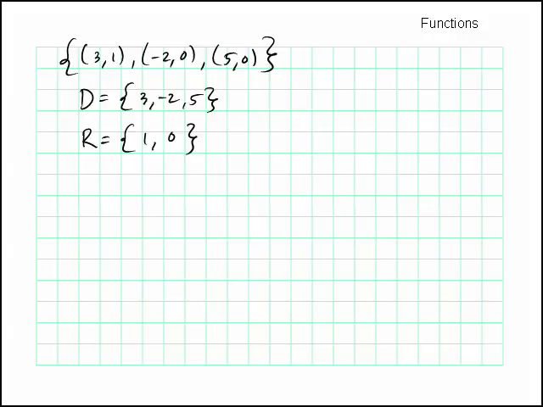Well, what if I give you, instead of ordered pairs, an equation such as y equals 2x minus 1? Well, what's the domain? And what are your x's? Well, your x can be anything you want it to be, right? We could plug in 2 in there for x if we feel like it. We could plug in 1. We could plug in -5. We could plug in fractions, decimals. It doesn't matter. We could plug in anything we want in there. This domain is all real numbers. That means all real numbers is the domain.